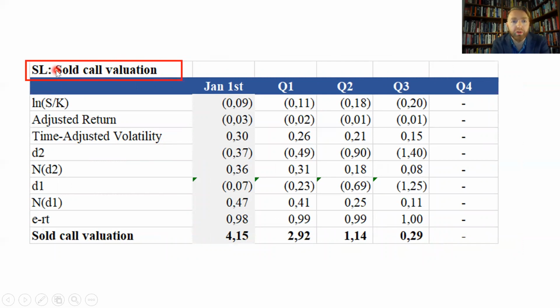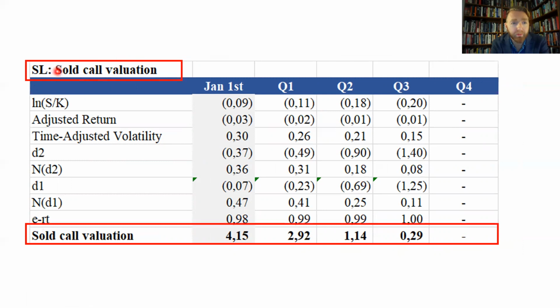Here's the sold call valuation. In this case, and same thing, we're just running it through the Black-Scholes in the way you would normally execute that formula. And the sold call here is losing in value because of the scenario that we've assumed. So it gets gradually less likely that this position could ever end up in the money. So when the price of oil is down here towards 40, it's a long way up to the strike price of this position. So it's gradually depreciating in value over time here.